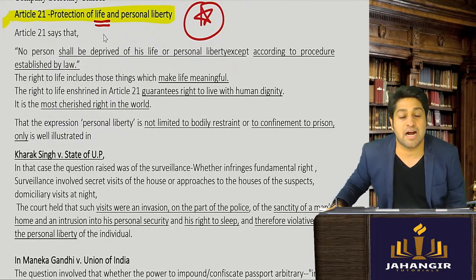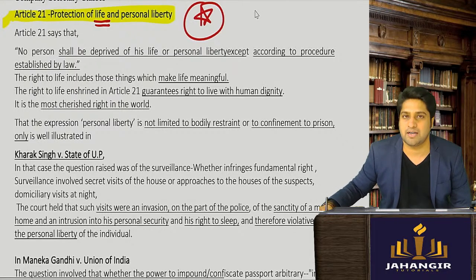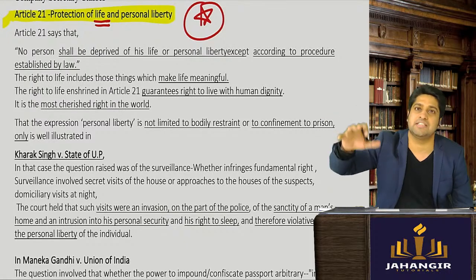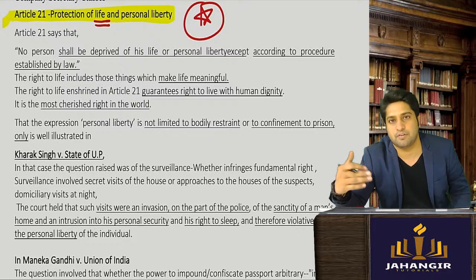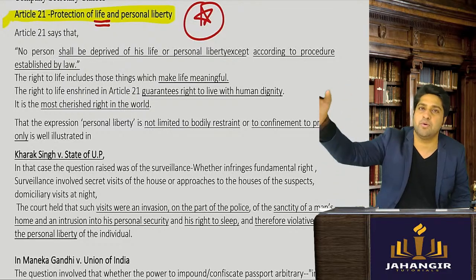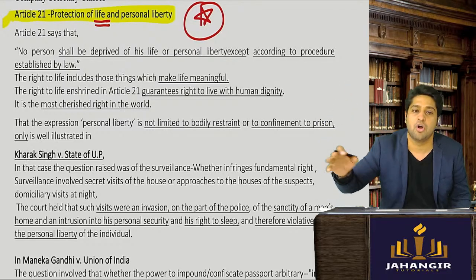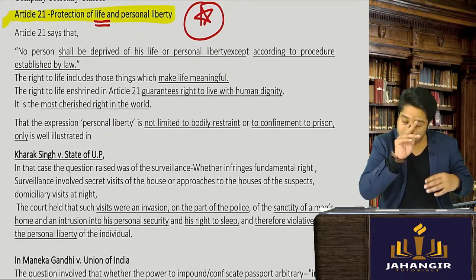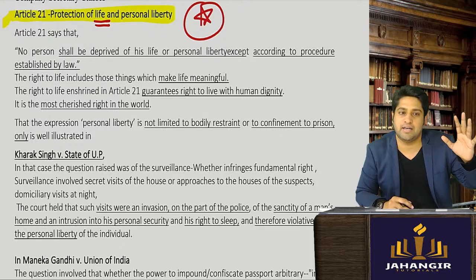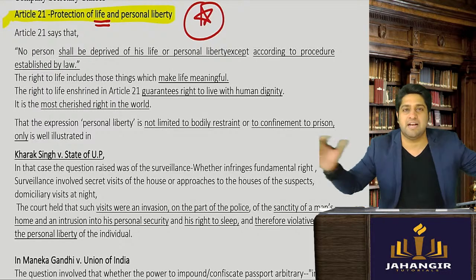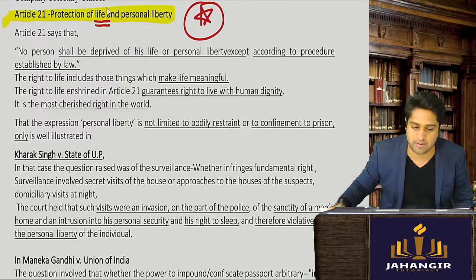Article 21 is nothing but the right to life. It covers all those things which are necessary to make life meaningful, like the right to education, the right to a healthy environment, all the things that help you to live better come under Article 21. So it is a wide right. Now let's read Article 21.